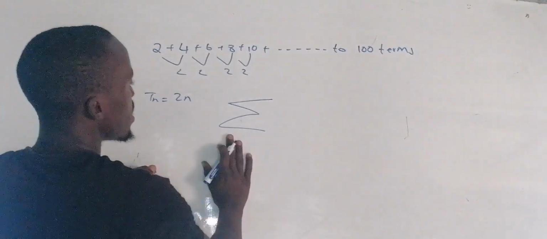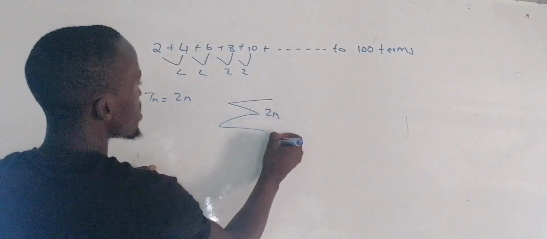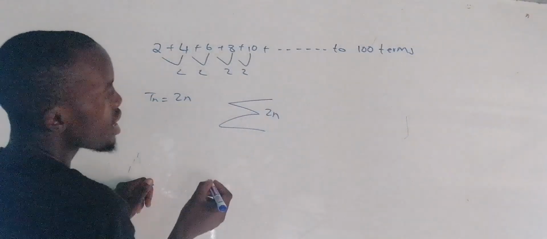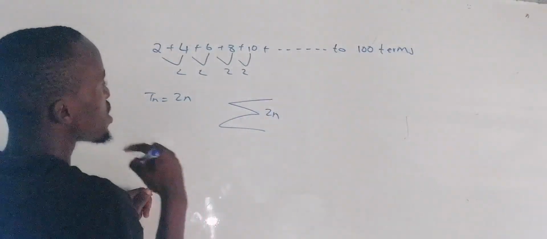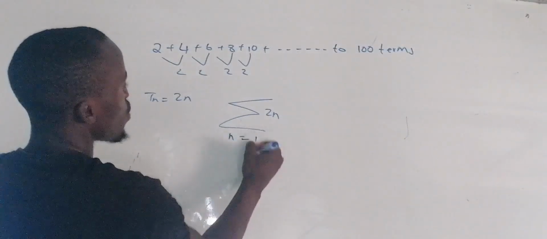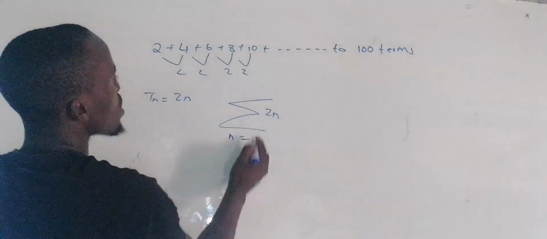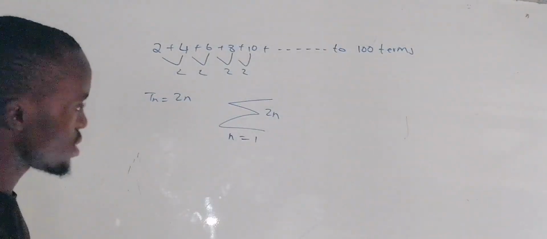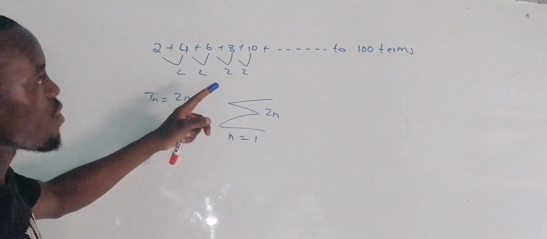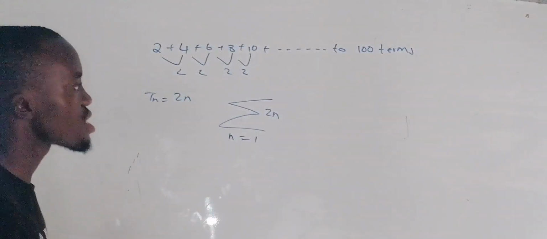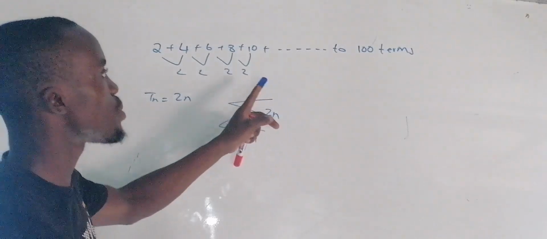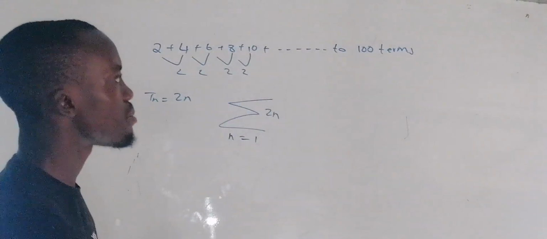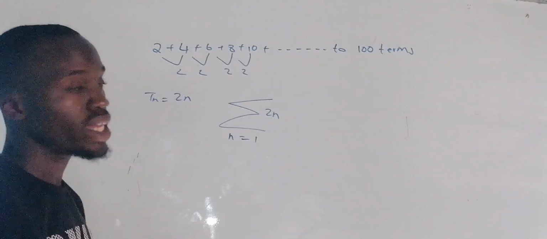Here, it's 2n, right? Then this is similar, or one and the same thing, as the one that we were doing. So n will be 1. Then what about here? What about there? Remember, for us to write n here, we're supposed to take the last term, right? But now we don't have the last term. How are we going to do that?